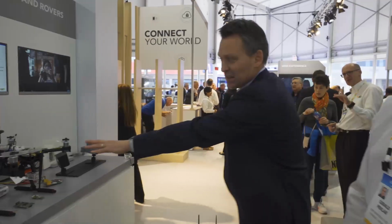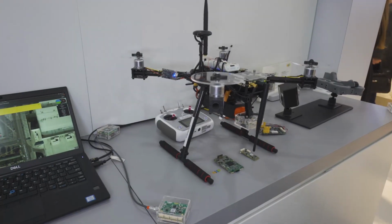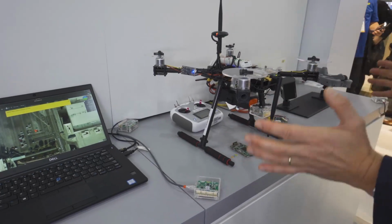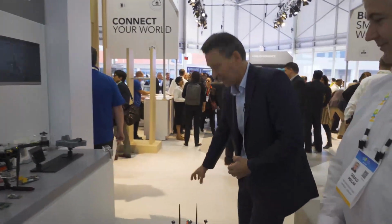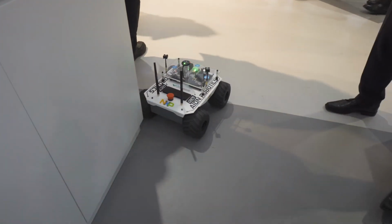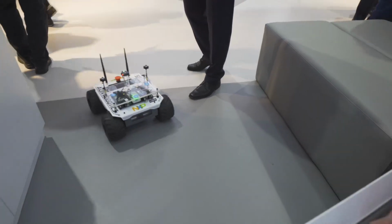Now, going from this heavy-duty industrial equipment over to something that is very, very close to my heart. Gerald has it here. This is our drones, where we just try to show if we can drive, if we can manufacture, we also can fly. And basically we are using a full set of NXP electronics to fly drones in a functional, safe way, in a highly autonomous way. So these are drone kits that you can order from the internet that students can build and work with. And Gerald is even working with a little rover here that is following him in an autonomous way, or basically an optical steered way. And this little rover is a drone carrier that is even following him like a dog.